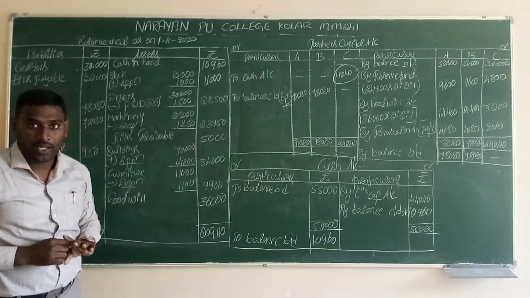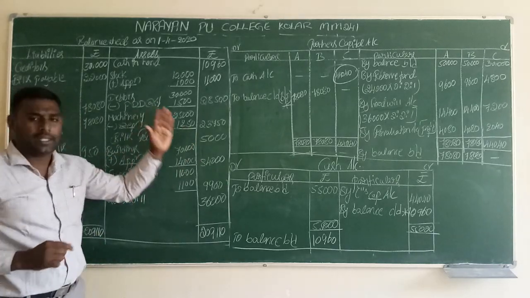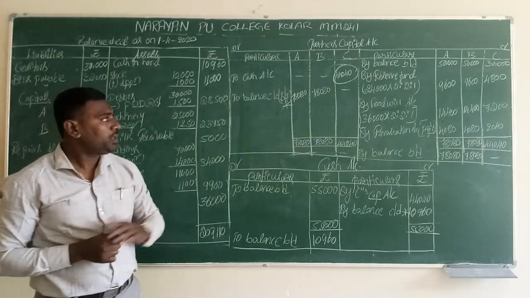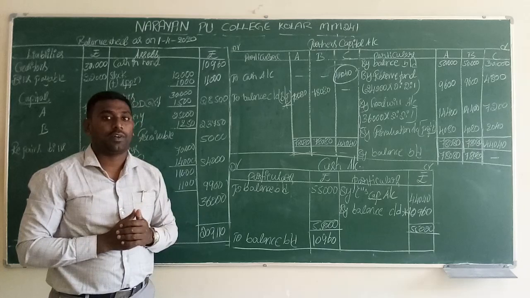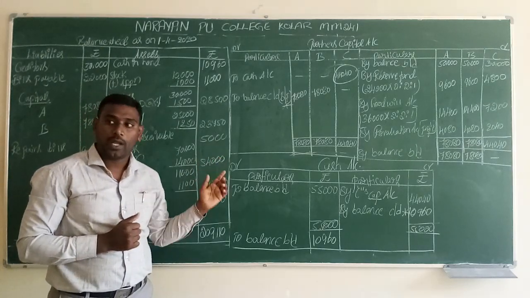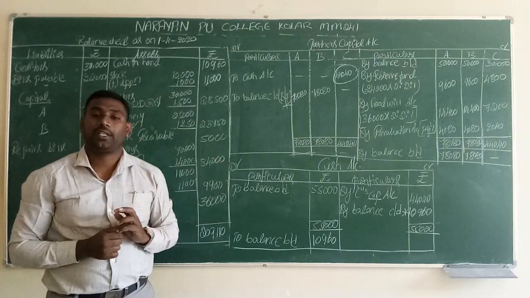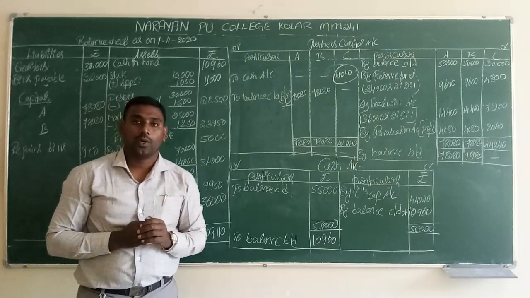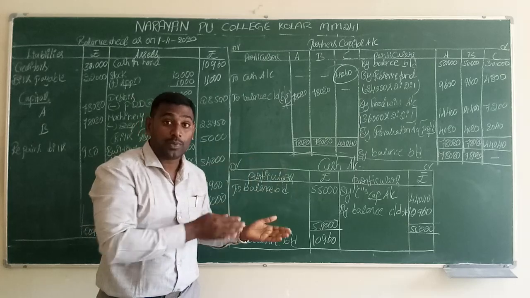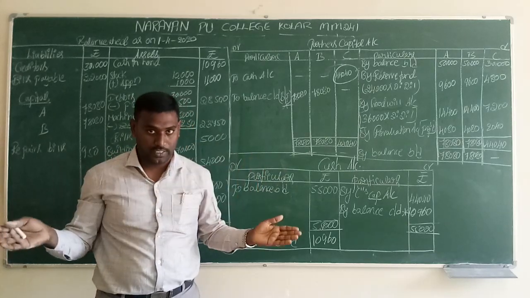So in this manner we have to prepare the balance sheet if any new adjustments are given in the question. I think you people have understood the exact proper distribution and proper manner of the question for the preparation of the new balance sheet while they are giving new adjustments in case of the retirement of a partner. In the next video also we will discuss the same chapter with different new adjustments.